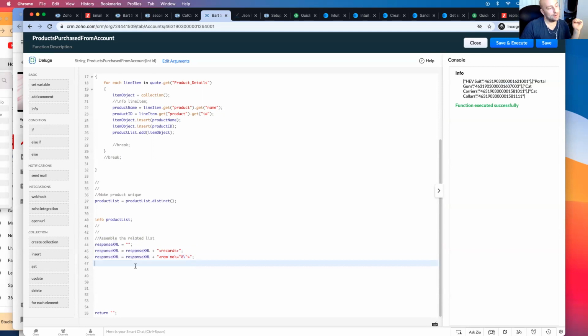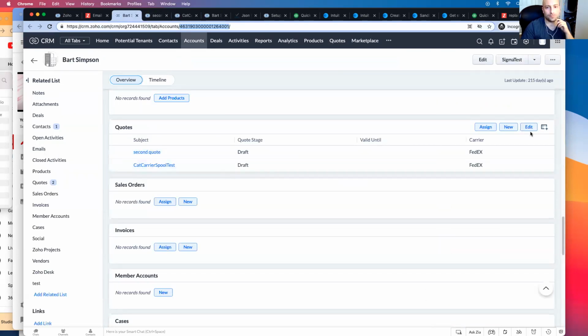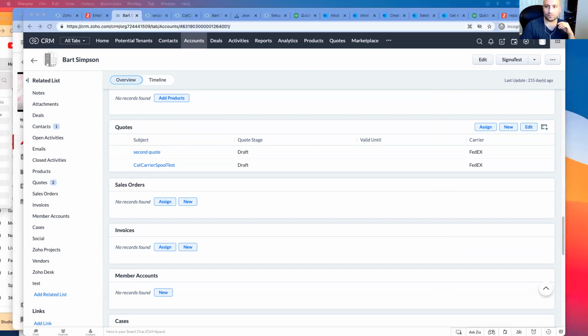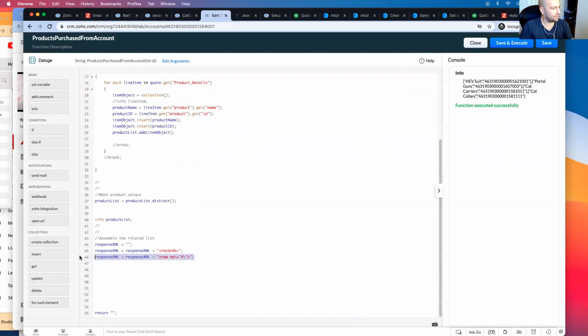So now that we've said the row number 0, which is the one at the very top, inside here, this would be this row here, right? Within the account, it would be the top row. So what do we actually want to put there? Well, we probably want to put the name of the item, and in our case, we're going to say link. So let's go ahead and do that. I'm going to copy this, copy paste, and we put FL, and then it goes val. Val equals product name.